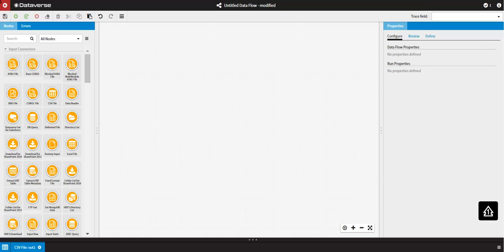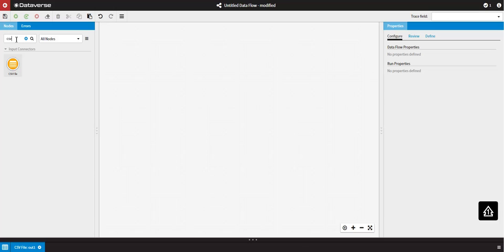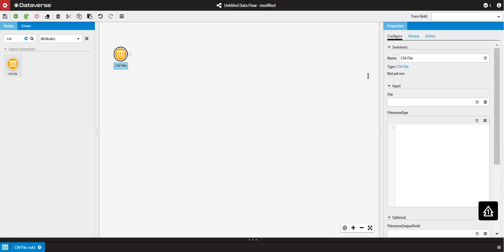The first step will be to acquire our three data sources using the CSV node. We can search for the CSV node by typing in CSV in the search box in the top left-hand corner, then dragging the node onto the canvas. We will then need to populate the file property to point to the full path of the file, in this case, our 2012 election data, and then rename the node and run the node.